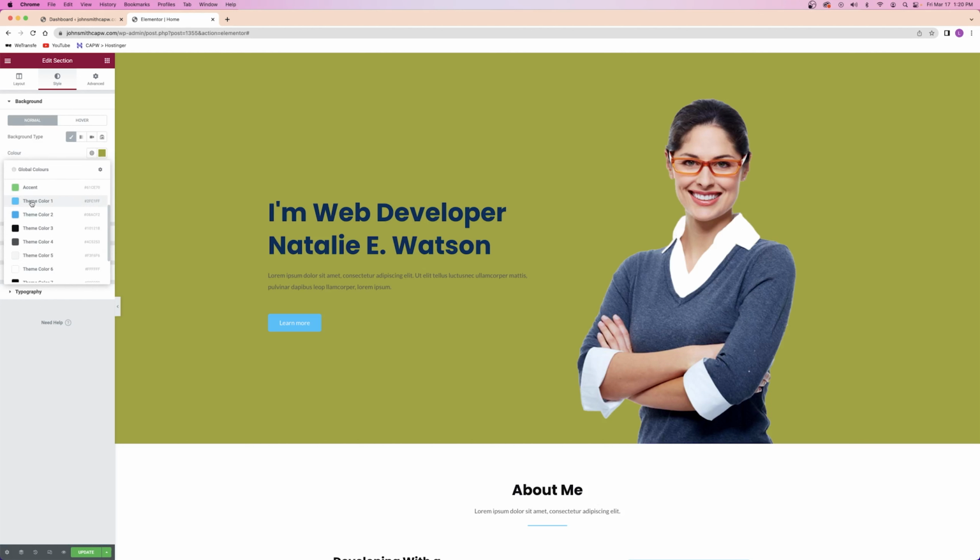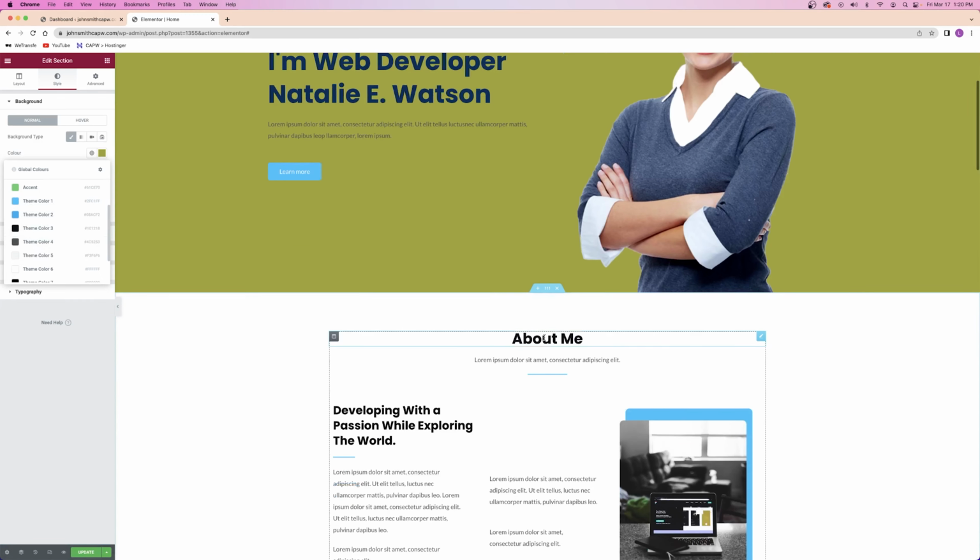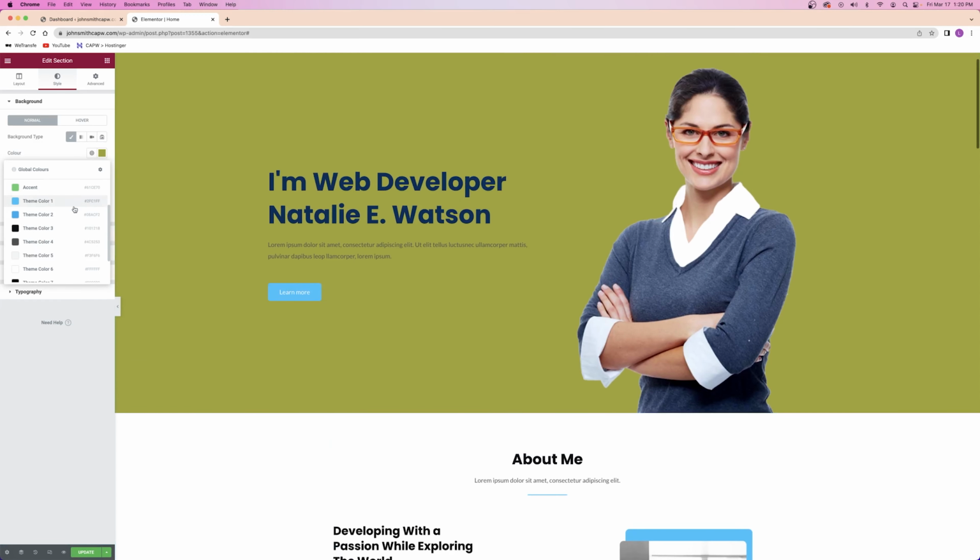And so you can see the theme color 1, theme color 2. That's where you're getting the same blue right here. The black is the text, and the gray and everything is how you're getting all of this, right? I'm going to stick to these theme colors, that way I can always change the colors of my website from one place. And I'll show you guys that in just a second.